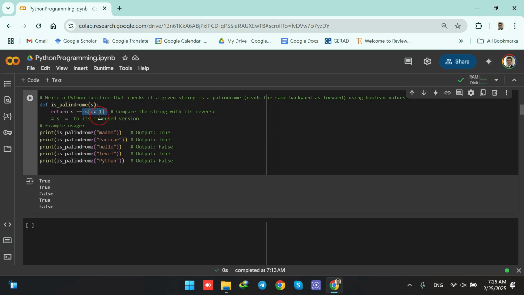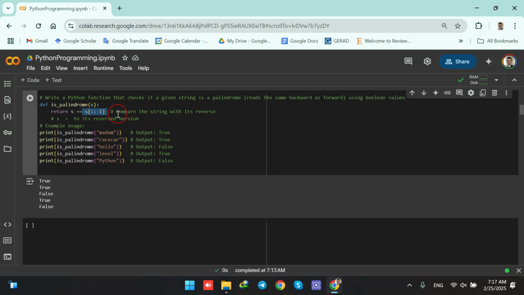Whenever I want to reverse a string, I'm going to do this. Because this code will help me reverse my string, I'm checking to see if my original string equals its reversed version.